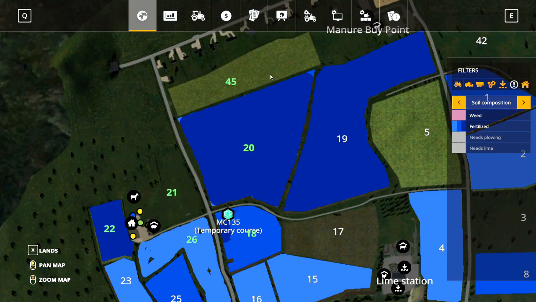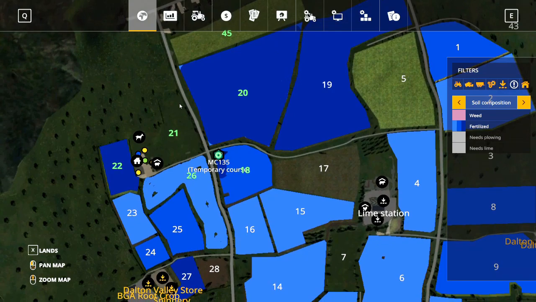I wonder if I can put a coat of fertilizer on and then put lime on and put a second coat of fertilizer over the top of the lime. That's what I'm going to try to do.